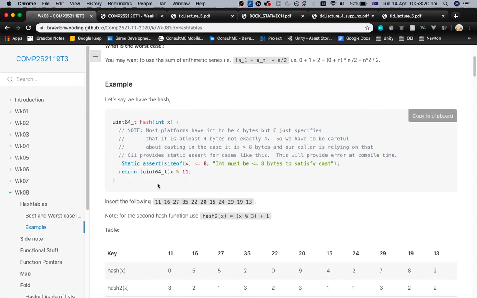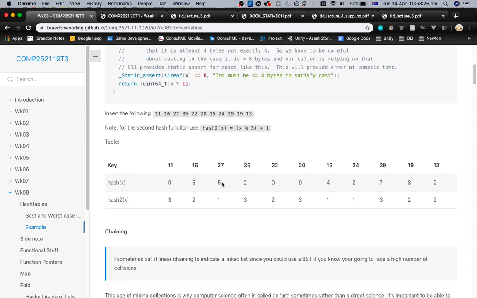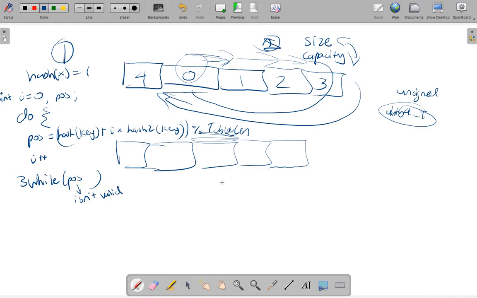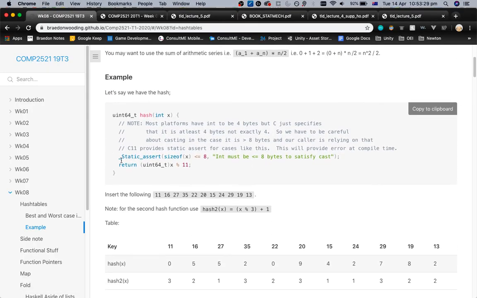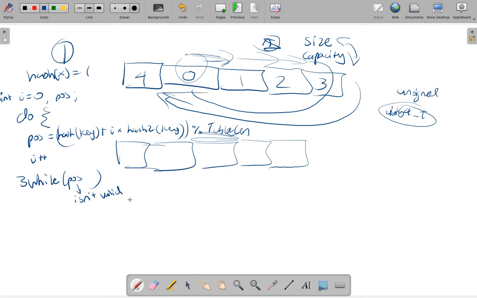And you can see here, I've got a typical case and a very simple hash function, which is not a great hash function, but it's a hash function. And this cast may seem weird, but it's okay, because if it's negative, it'll just become very, very large, and that's fine. We don't really care about the values. We just care about everyone having a unique value, or mostly unique.